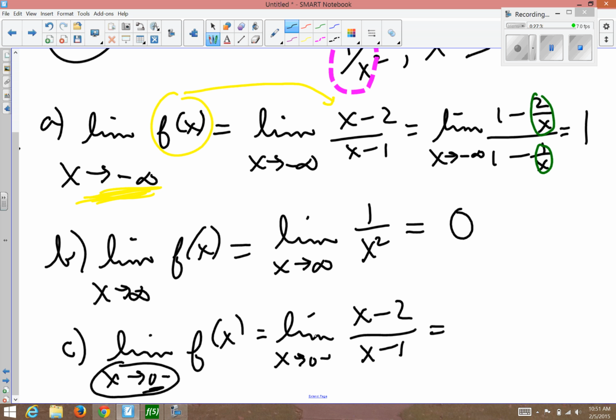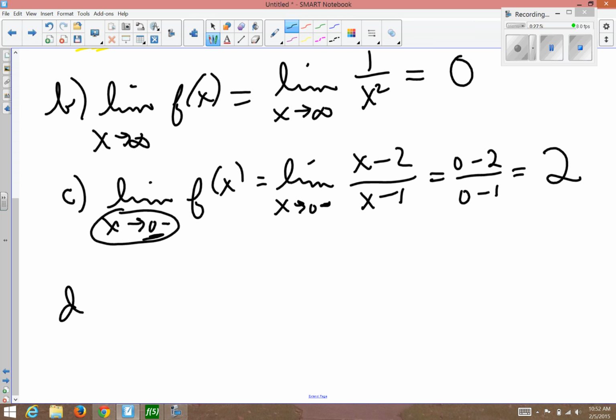But then we calculate this limit by just putting 0 in place of x. That's really all you do. X is approaching 0. You say from the left there. I'll say again, it's so you know which piece to use. But then you get the limit by just plugging 0 in. So 2 is the answer to part C.